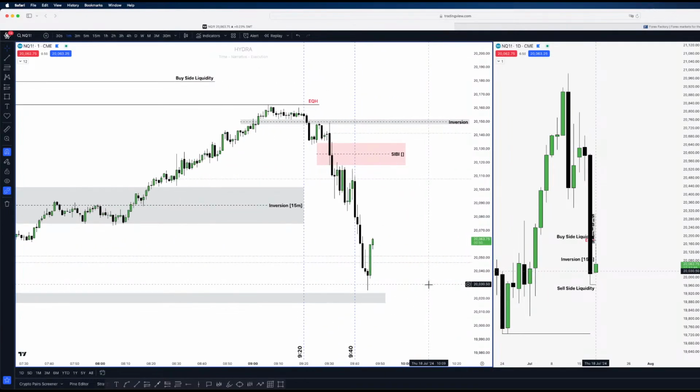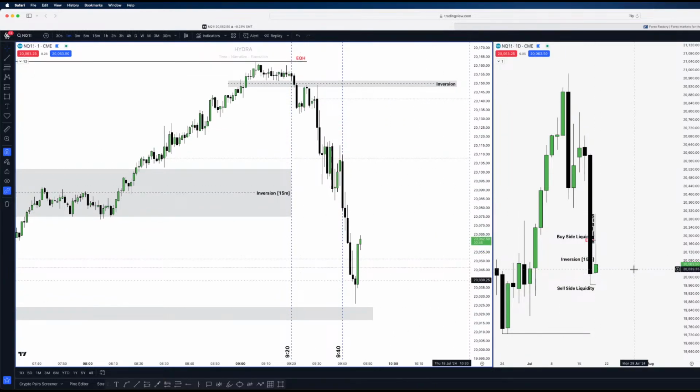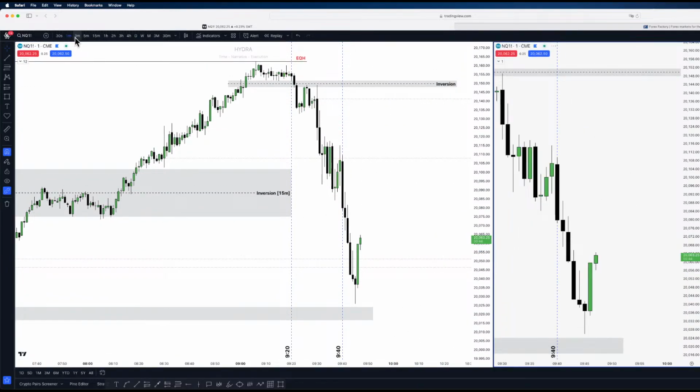9:47, still nothing. Still nothing today. Do we have a fair value gap? Now, as we are so close to the previous daily low, I'm feeling like I don't want to go for a long yet. As we are so close to it, we also don't have an SMT with the previous daily low yet, right?